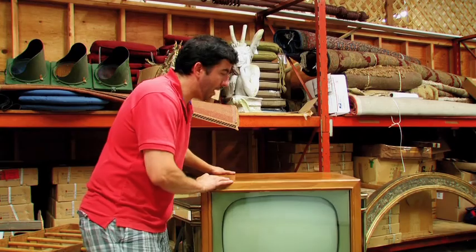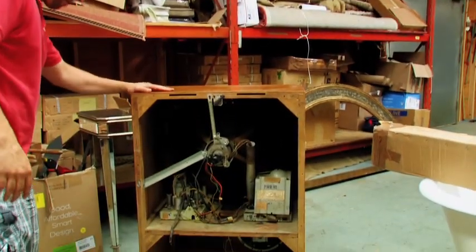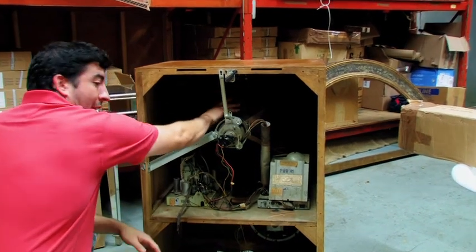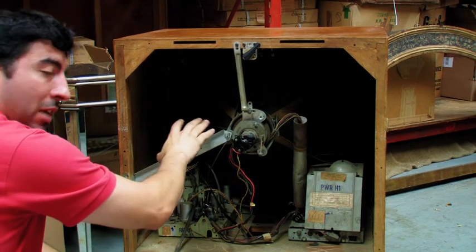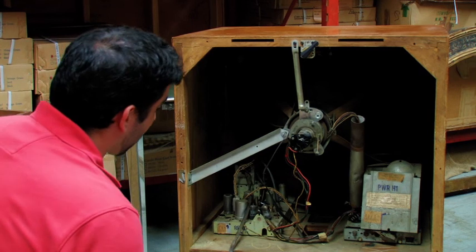Okay, so let's see what we got in the back. So this most probably had a back panel that was taken off. And as you can see, you got the CRT, the cathode ray tube here. This is going to need to be removed. You got to be careful. Can be a little dangerous. I'll explain more about that later. And we have all the interior guts.